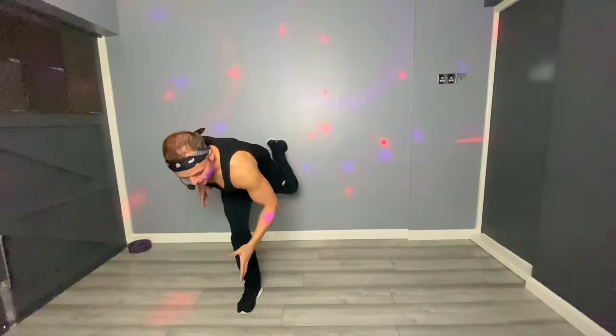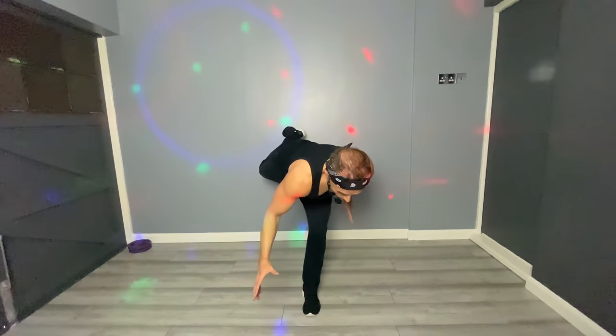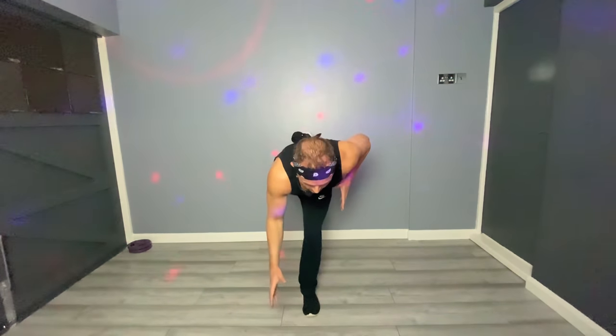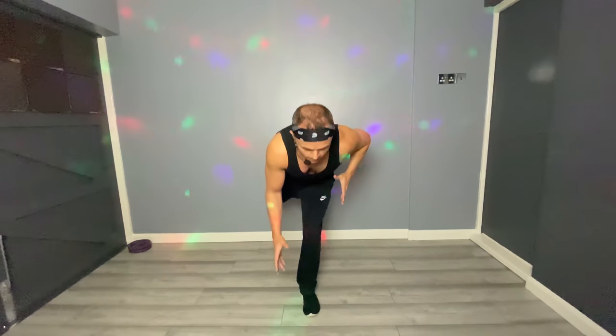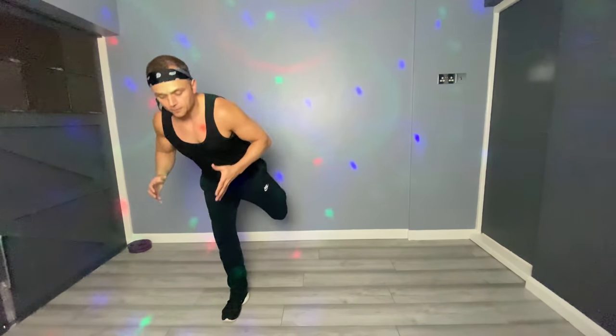Let's go back to that right leg for the short set. Slow. Two. Are you a down reacher, or are you a forward reacher? I'm getting wonky now. Is this your good leg? I'm more right-legged myself. So this is your right leg. So maybe for most of you, this is your good side. Let's switch it back over to the left. It's a short set, last set, let's go.